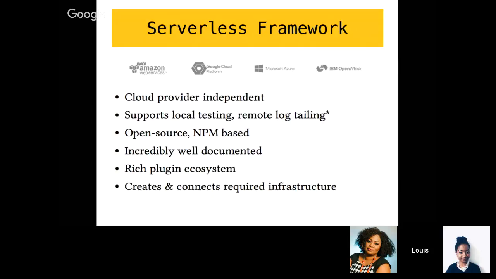Additionally, it's open source. It's NPM based, and as such, it has a very rich plugin ecosystem. Pretty much anything that you could want to do, whether it's setting up a domain name for your deployed HTTP endpoint, or pulling variables from another section of your serverless system that may not be in the service you're working on, it's all possible. The framework is also very well documented. In just a minute, I'll jump on their page and flash through that a little bit.